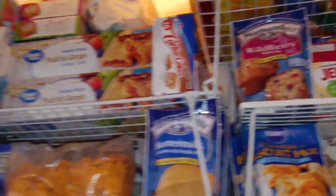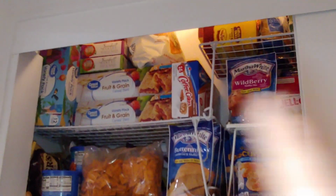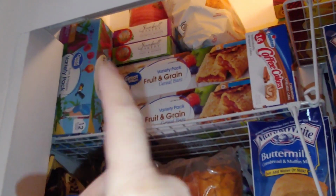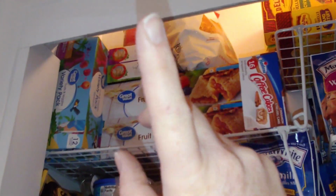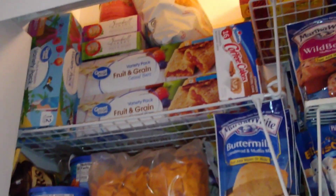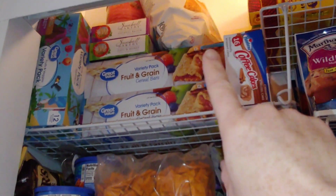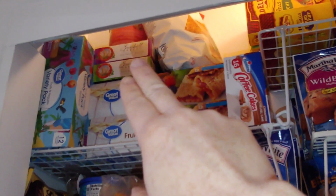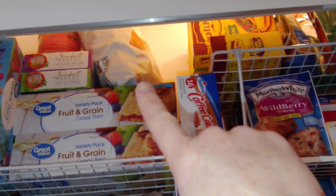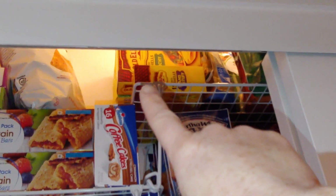So up here is the same. Sorry for all the movement. We have the applesauces, and those are the pouch ones. And then behind that, I believe I have some peanut butter filled pretzels. We enjoy those, so I have another one of those. And then I stocked up on these Nutri-Grain bars because they're the cheapest. I have a few bars left, and then I got some chocolate up there. And then just one more bag of chips, and you've seen that in the other video, the coffee cakes.